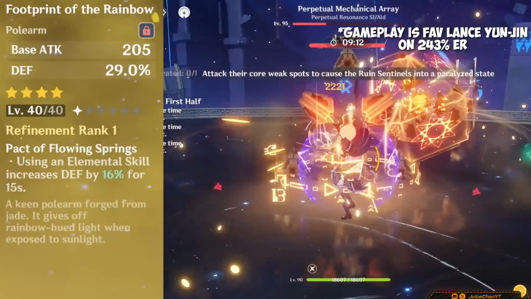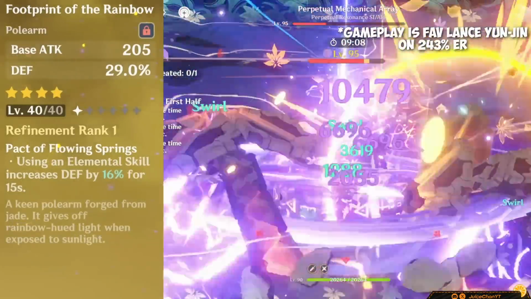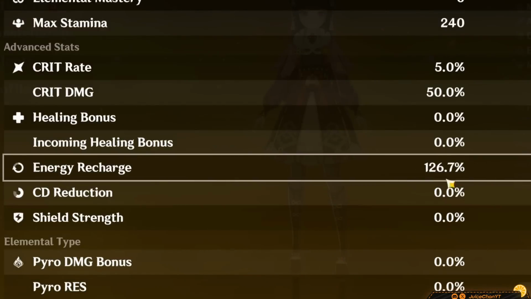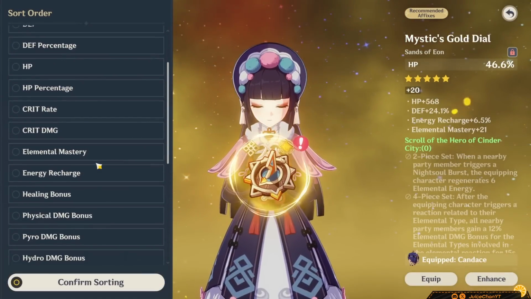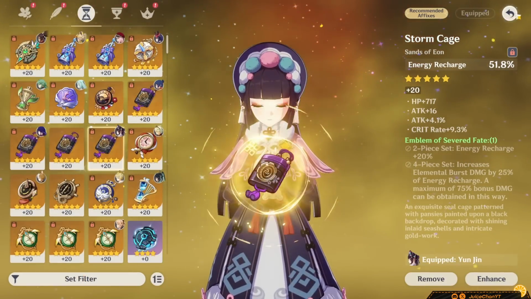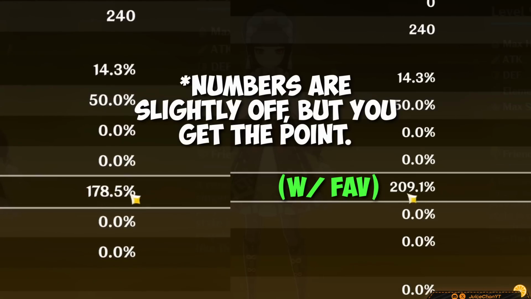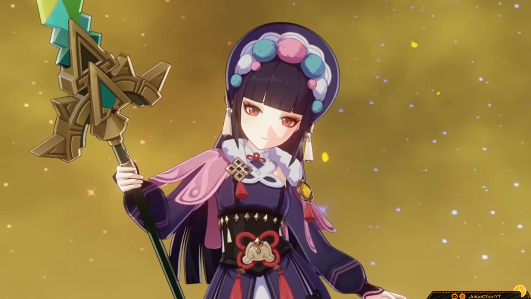Yes, Yunjin does ascend with ER, but the fact that you still need a good amount of ER rolls afterwards should be very telling. For those curious, Yunjin gains 26.8% ER from ascending, and add that with 51.8%, plus 20 ER sands, and you get 78.6% ER. Favonius brings you up into the 208.6% territory, which is more than enough for double Geo teams, but you still need more for solo Geo. I think you get the point by now.